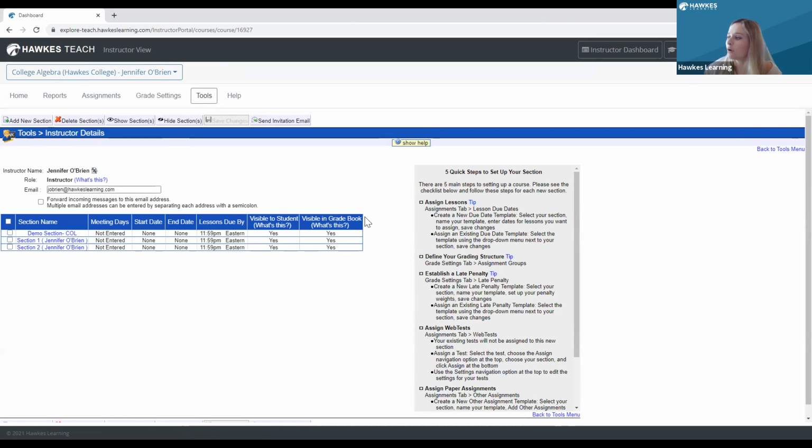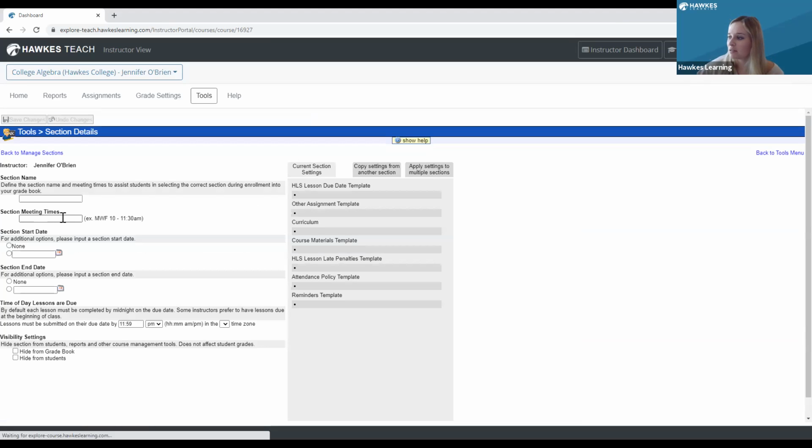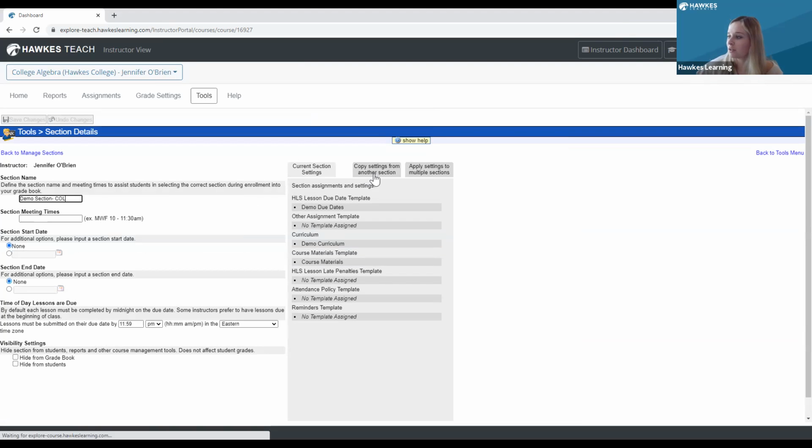You can also, really most importantly, copy over course shells. So if you made a bunch of customizations to say section 1 last spring, and you're teaching again in the fall, and you want to keep those same customizations and not have to rebuild it, what you can do is select your section and click copy settings from another section, and you can apply those settings to whatever sections you want to. So while it may take you a little bit the very first time you set up a section to get your course exactly how you want it, you only have to do that once. You don't have to rebuild it every semester.